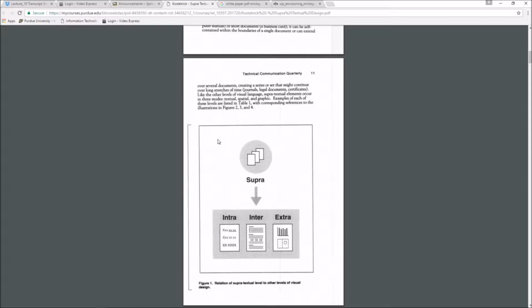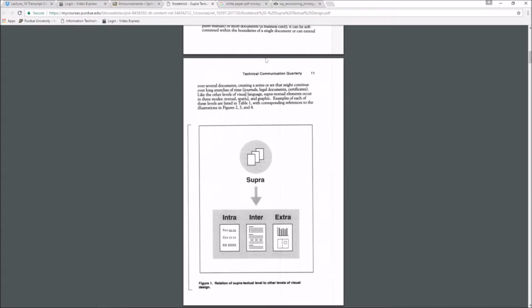peripheral, or unimportant, such as table of contents, or cover pages, or design elements. Kostelnik's argument is that supertextual design is rhetorical because it impacts how the reader navigates and responds to the content of the document, and because it impacts how readers respond to other documents that share similar genre conventions. When you read one report, you expect to see similar features in other reports. When you read 4 reports and they all have slightly different variations on the design, you can begin to see what is conventional versus what can be changed, what can be augmented.